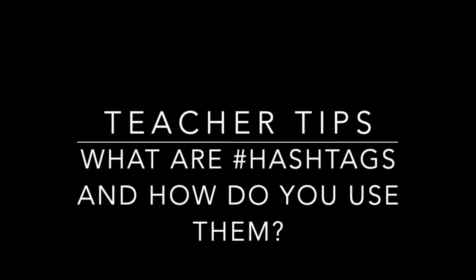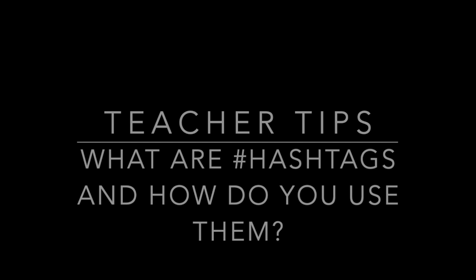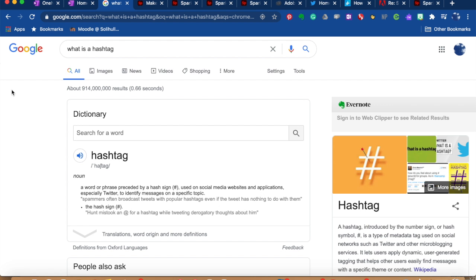In this video we're going to talk about hashtags and how you use them. So what is a hashtag? I did a quick Google search and got up the dictionary definition, and we can see here what it is. Basically we use it to tag social media posts and categorize them, and also to search for things. And you can see here, using it on Twitter, you can use it to identify specific messages on particular topics. I'm going to show you next how you use them on Twitter.